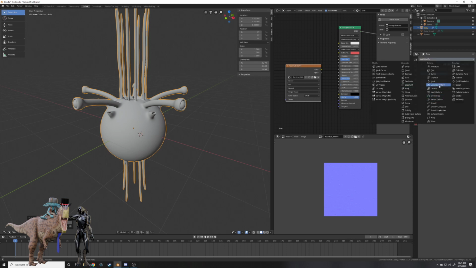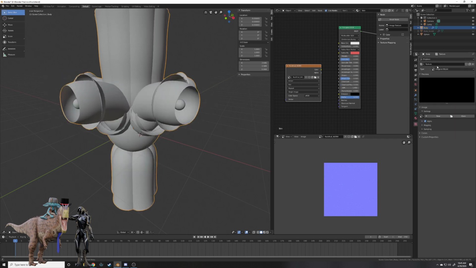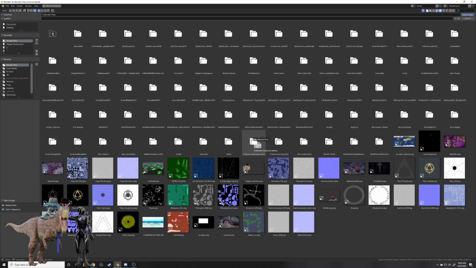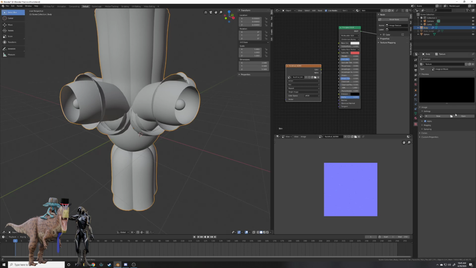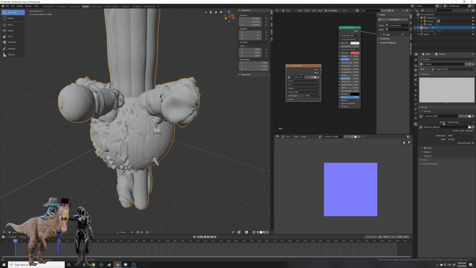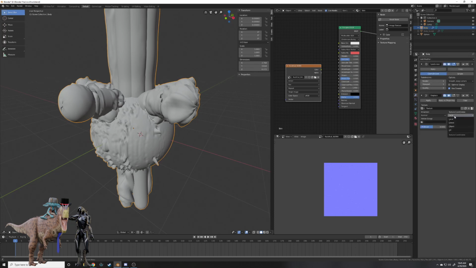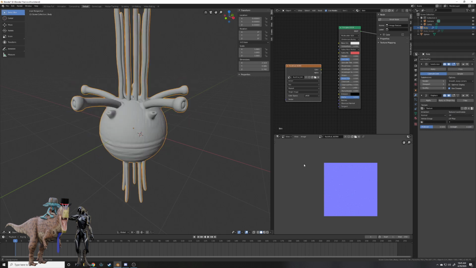All right, and we're going to add a displacement modifier. We're going to use new texture. We're going to open up the displacement map that we just saved. So, oops. Come on. We're going to open up this guy, rockfruit disp.tga. Okay, we're going to go back here, set this to UV. Calm this down a little bit. Maybe even more.